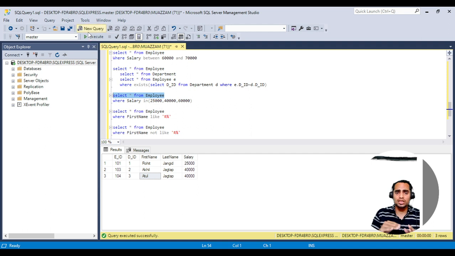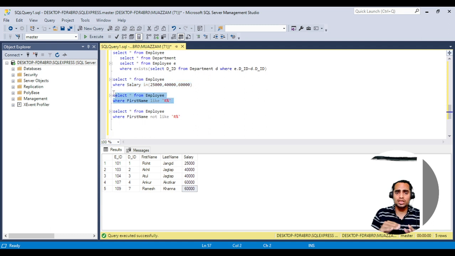If you can see, I have 25,000 once, 40,000 twice, and 60,000 twice. So I will be getting 5 records. That is how I got 25, 40, 40, 60, 60. So it is giving me salary in an OR condition basically. Okay, that is how IN works.